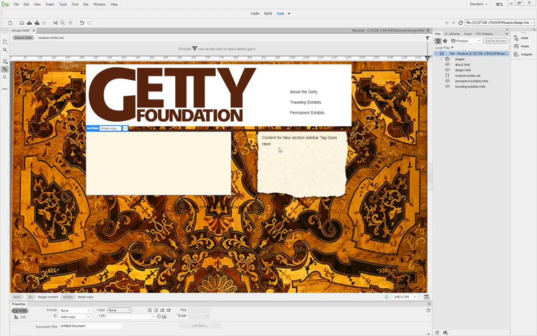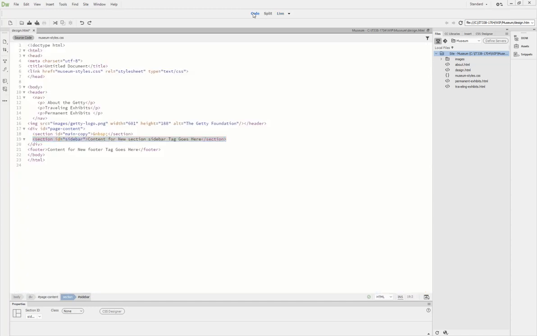So let's go back in here and let me show you a problem. You may be thinking, why can't I just click on the section or the sidebar and delete it that way? I'm going to show you why. So let's go into sidebar, and that would be the logical thing to do. So let me go into code view, and notice what it did was select the ID and the section tag itself.